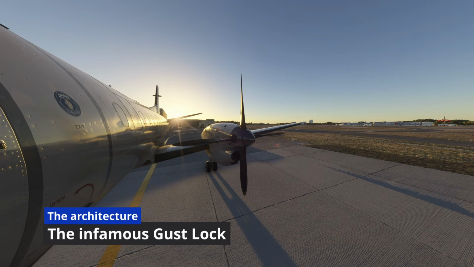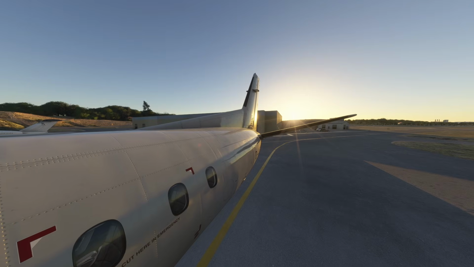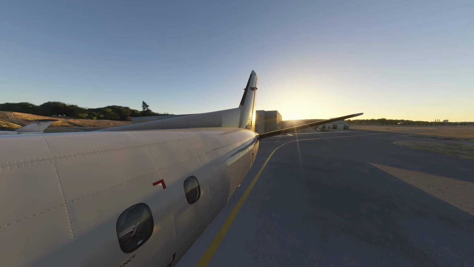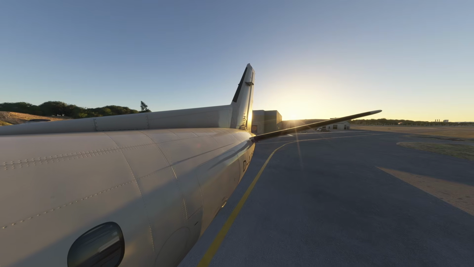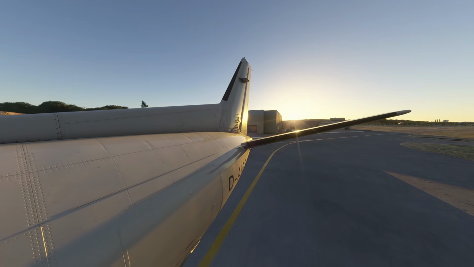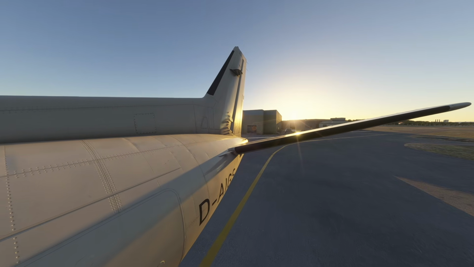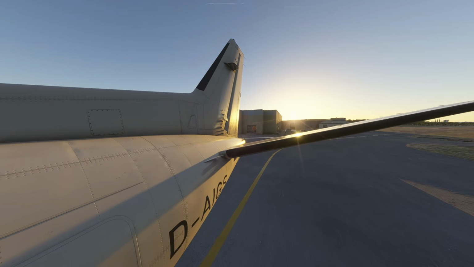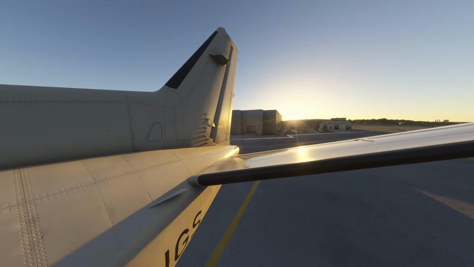This is the number one bug report. That isn't actually a bug. It's the Gust Lock. We already discussed it in an earlier episode, but I thought, let's include it again. Because the Saab's controls are mechanical, a strong gust of wind hitting the tail while the plane is parked can whip the rudder around so hard it snaps the control cables. To prevent this, Saab installed a physical pin.